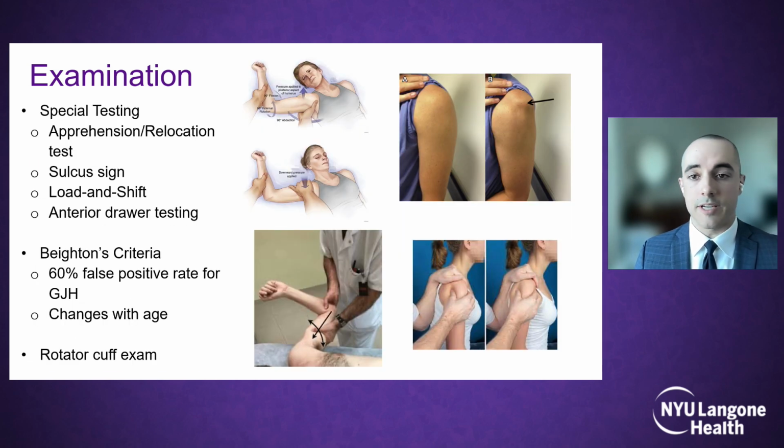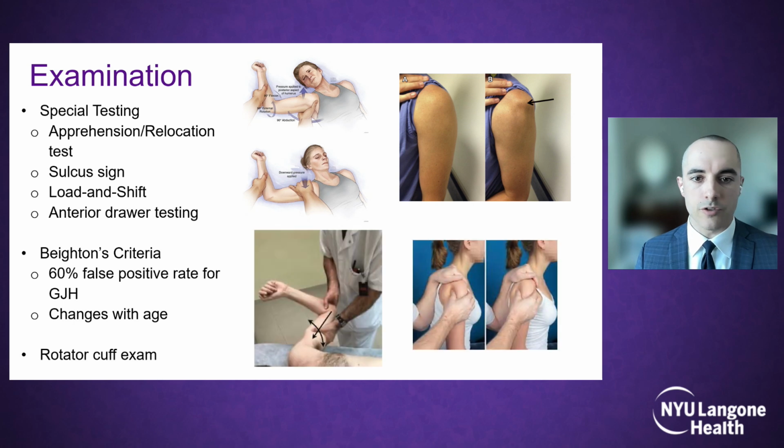So there are several different examination techniques you can perform to assess a patient's degree of laxity or severity of their dislocation, and even understand the direction in which their shoulder dislocated, whether that's the apprehension relocation test with the patient supine and the position of instability of the shoulder to determine if they have an apprehension or concern for dislocation that's resolved with posteriorly directed force, and the sulcus sign, which looks for increased inferior laxity with the arm in the neutral or externally rotated position.